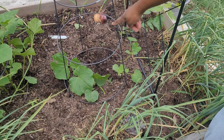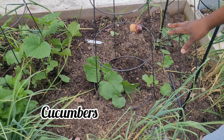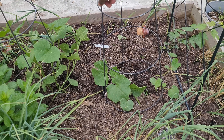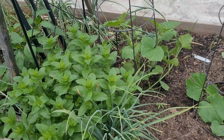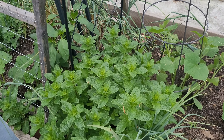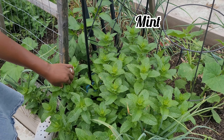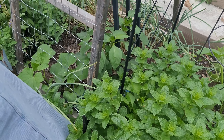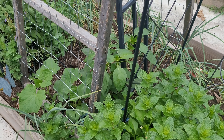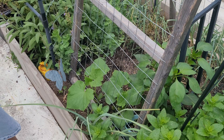Here's how my cucumbers are doing. When you saw them last time I had just planted the seeds, but now they're doing pretty good and I have some over here too. This bush is where I just moved some of the mint from. There is a pepper plant in here — I didn't really think this through because I have some pepper plants here and look at how big this cucumber leaf is.